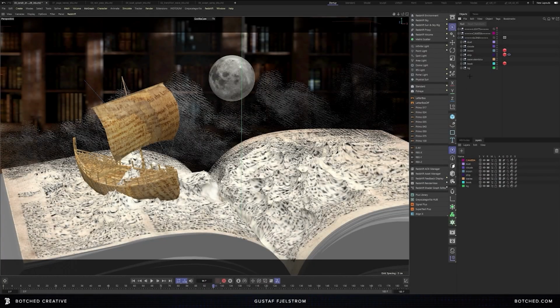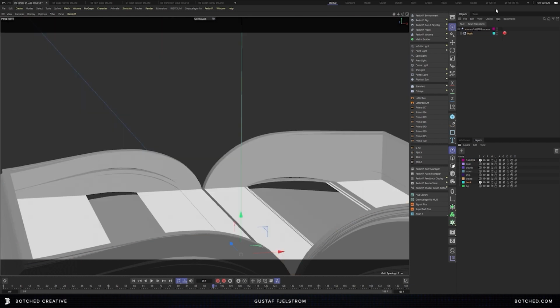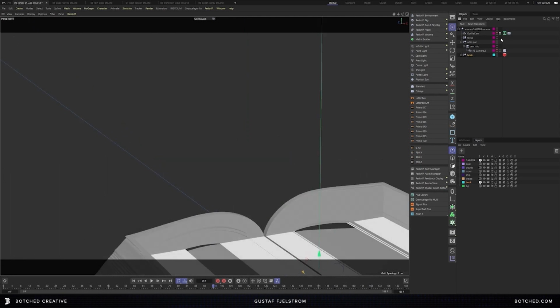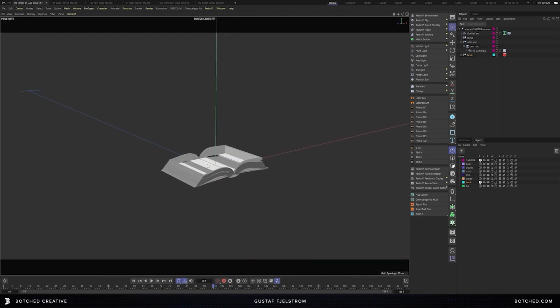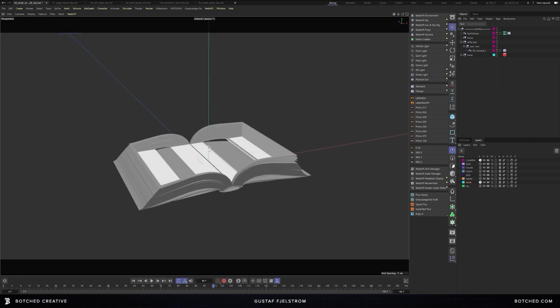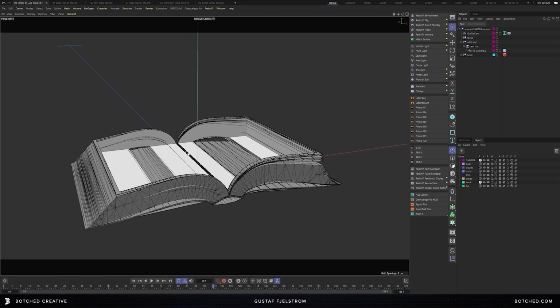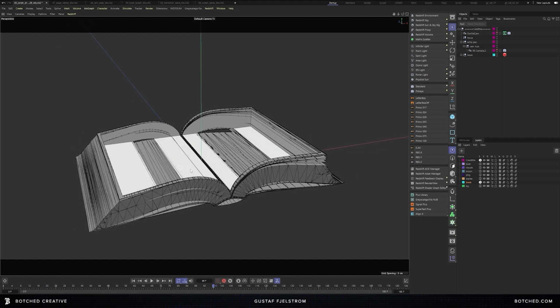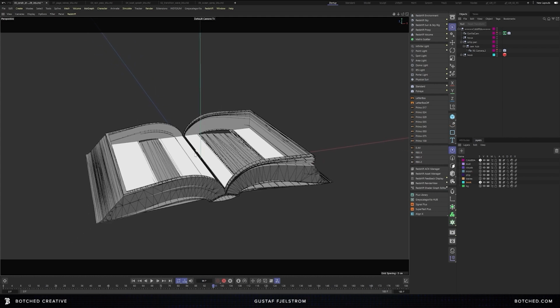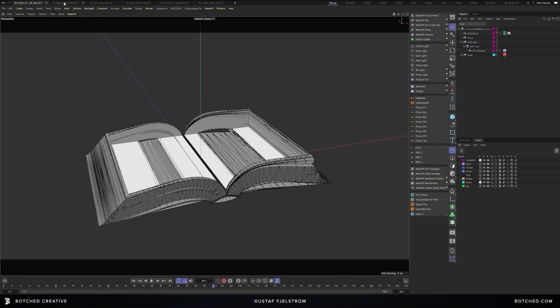Okay, let's start with the book. So I'm just going to solo up that book in my scene file and actually going to jump out of my camera here. So the book was a simple stock model that I purchased from a stock model site. And sometimes the geometry you get from those models leaves a little to be desired. So I ended up cleaning up the geometry a little bit and actually deleting some of the geometry because I needed to make the tops of these pages to be the ocean surface. So I'm going to actually jump into a separate file and show you how I did that.